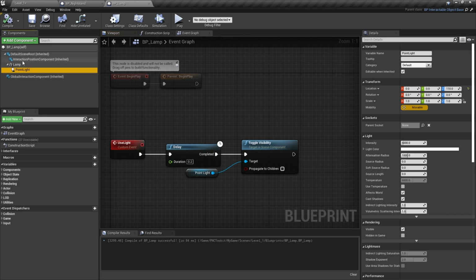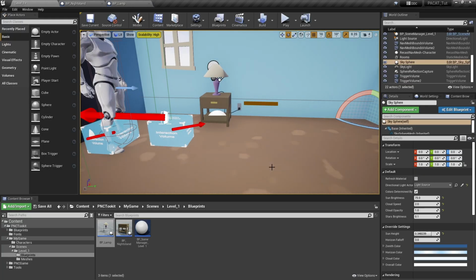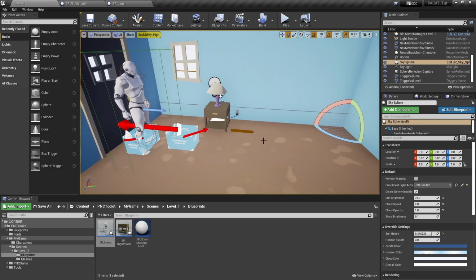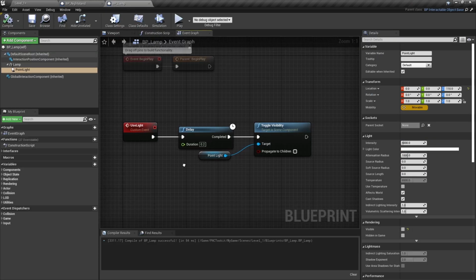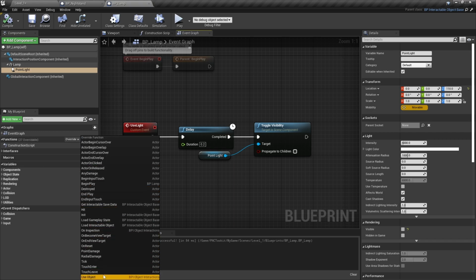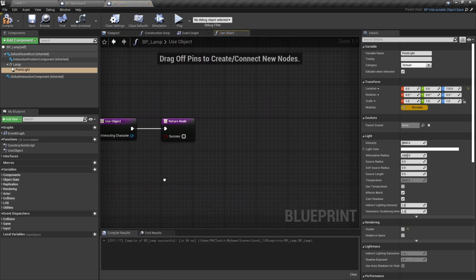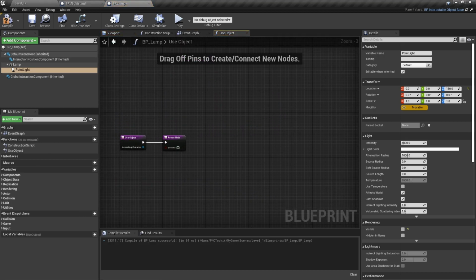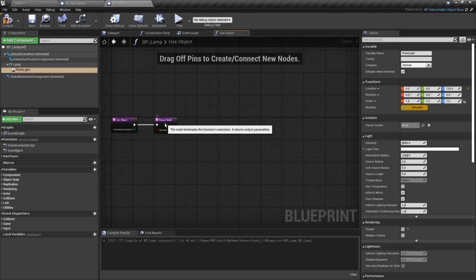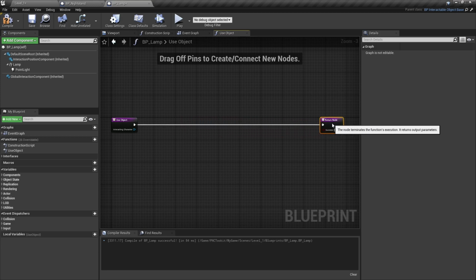Now, click on the point light here in your Components tab, and under Visibility, turn that off. This way it will be off by default. If we go back to our scene, it's not on anymore. And then here, we're going to do the same thing we did before. We're going to override use object. It's almost the same setup as before, just, I guess, one less branch.